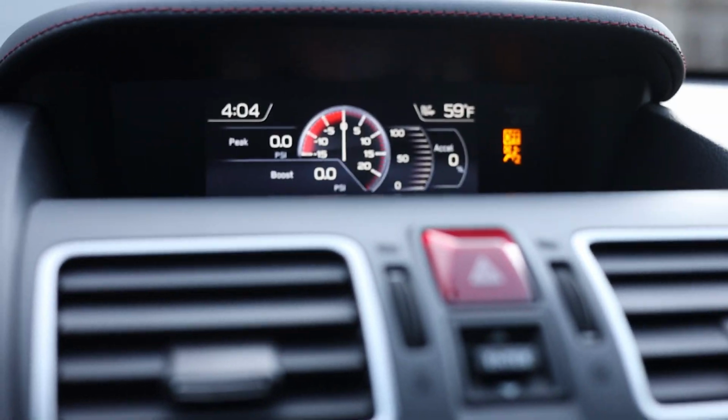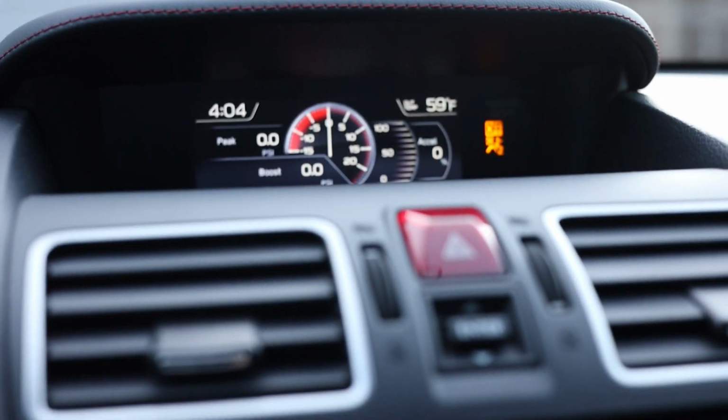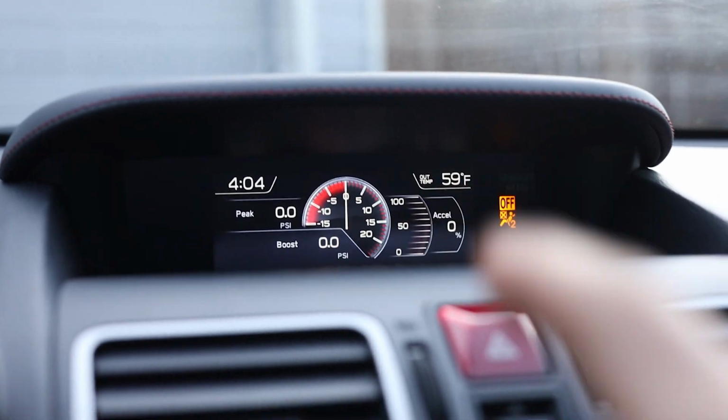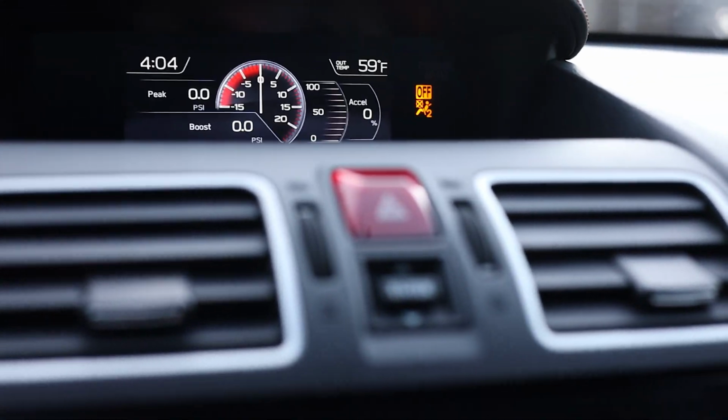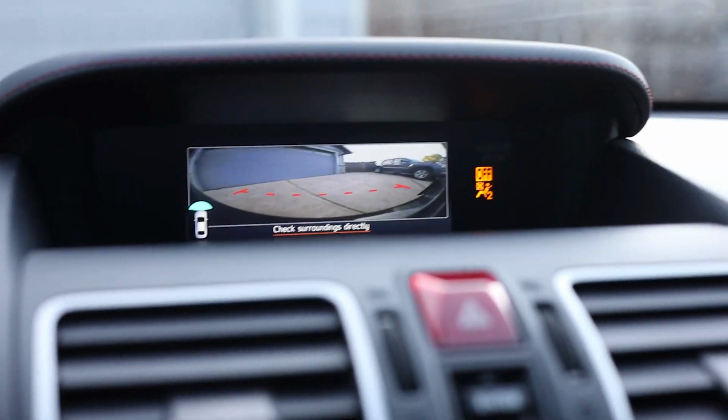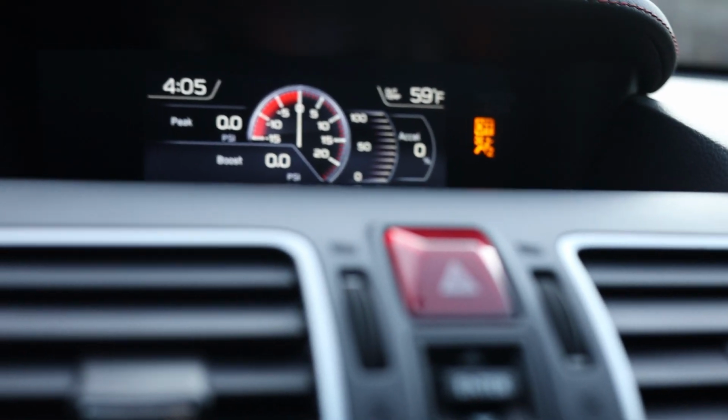It also does come on automatically if you go from reverse to first gear. So for example, I'm in reverse right now. You can see my reverse camera. Then if you put it into first gear, the camera comes on. So I'll do that one more time, but showing you the actual screen. So I'll go into reverse right now. As you guys can see, the reverse. I'm gonna go into first gear and it automatically switches to the front view camera, which is an awesome feature.